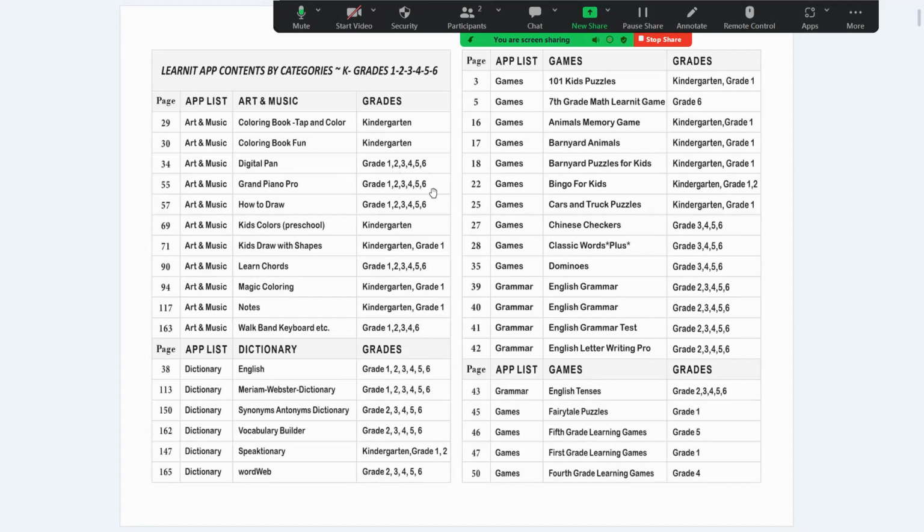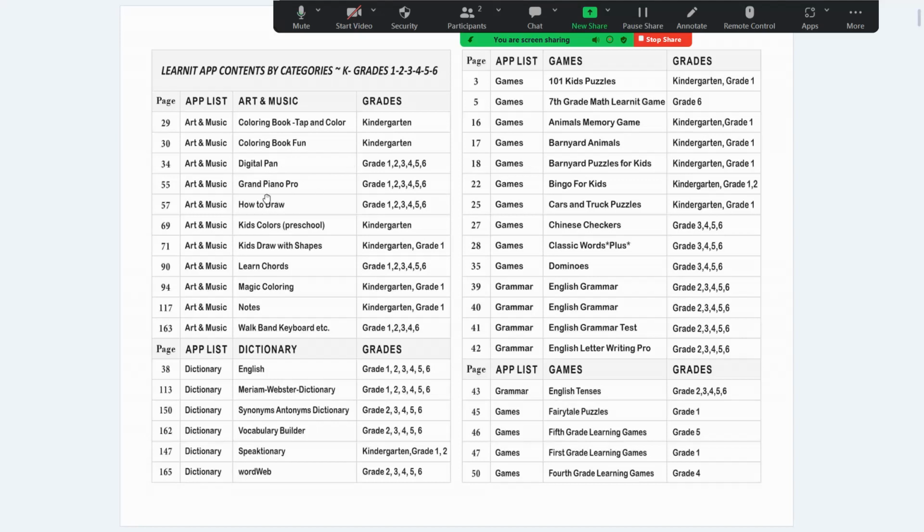Now, this is the exciting thing about this digital world, right? Your school is small, so your average class size is what, 15? Okay. So if you were to teach the steel pan in the old days, you would only be able to bring one steel pan. Now here on the tablet, you have all of the steel pans. So everybody could learn to play these instruments at the same time, right?